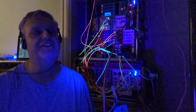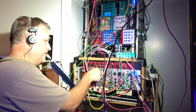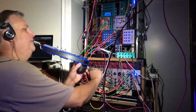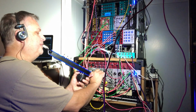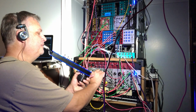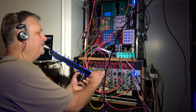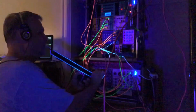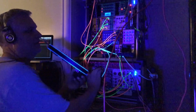So first we're going through the RES-4, and we're going through just one of its filters. It's a bandpass filter. And if we have no resonance, we just have a lot of white noise. But the more we turn that resonance, the more we get a pitch. And you get a sine wave eventually.